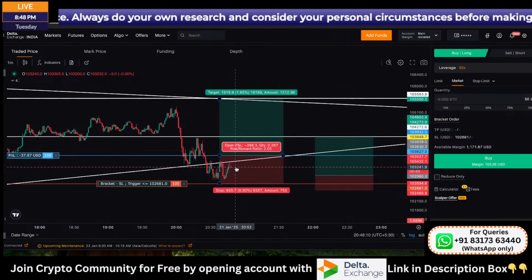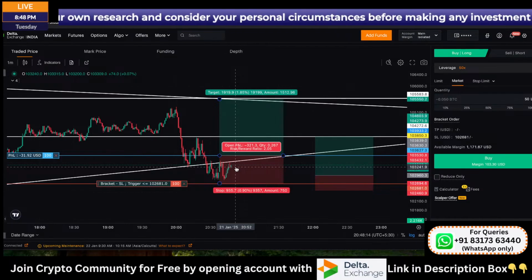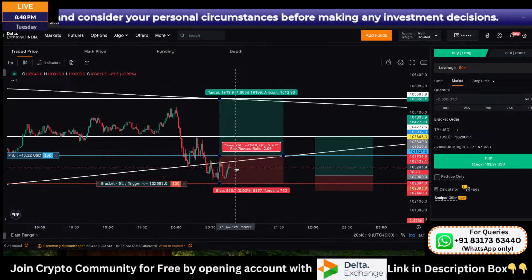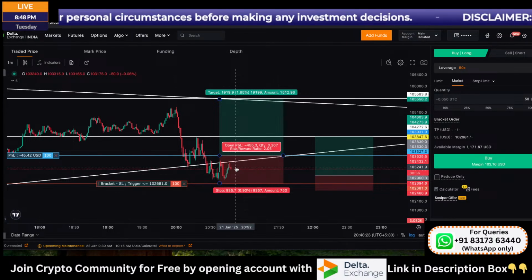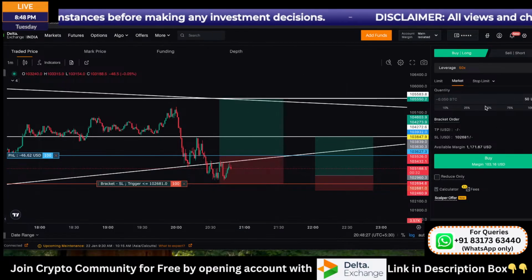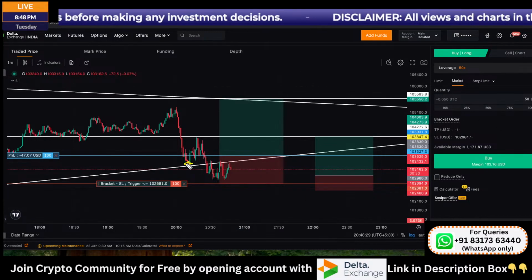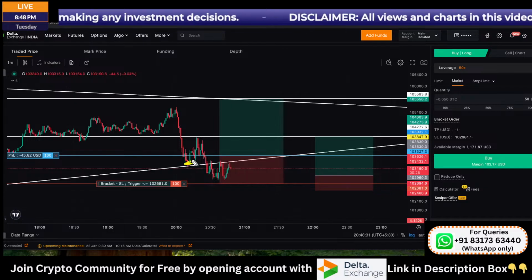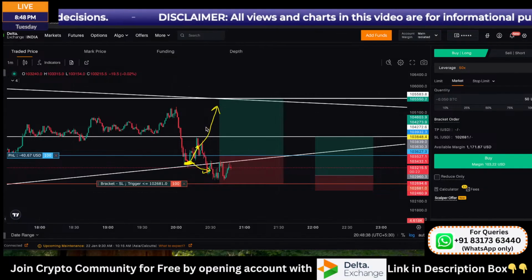In crypto, since it is volatile, what to do? I cannot get the stop loss too much lower either. I'm just trying to maintain the same. If I give the stop loss here, next time I will think, be a little sensible, because here you're saying you have 50% chances, so you have entered some quantity, fine. Here you have reduced. When you think here, if the opportunity is going, forget about it.